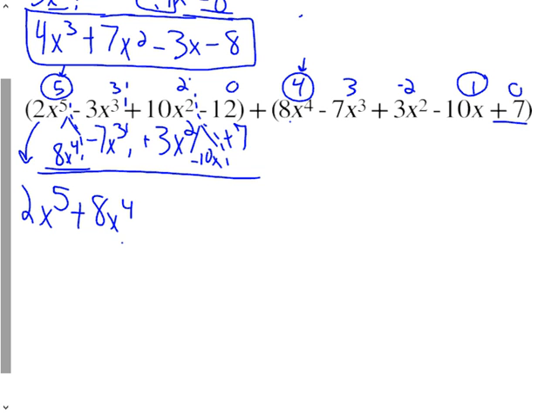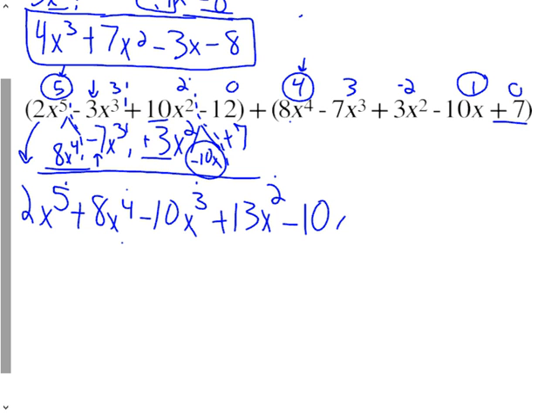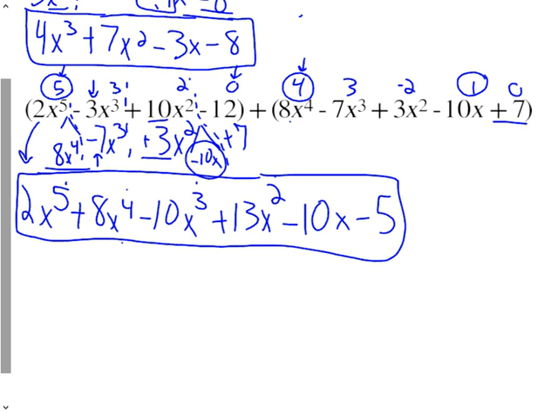And now we're adding our columns, minus 3, minus 7. If I owe 3 and I owe 7, I'm going to owe 10, and then you bring the x cubed with. Minus 10x cubed. Then 10x squared plus 3x squared, 10 plus 3 is 13, and the x squared comes with. Now again, notice we've got 5, 4, 3, 2, right? We're going to actually count all these down, minus 10x, that's just going to come straight down. And then our last computation, so that was 1, now we got 0. 12 plus 7, but it's a negative 12. 12 is bigger than 7, so it will be a minus, and then 12 minus 7 is 5, and there is our polynomial answer to that sum problem.